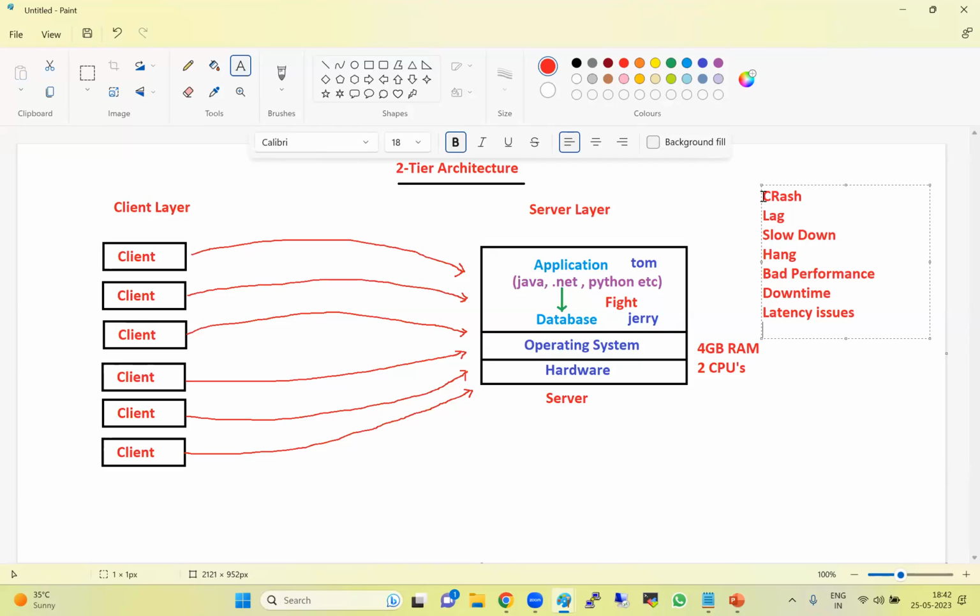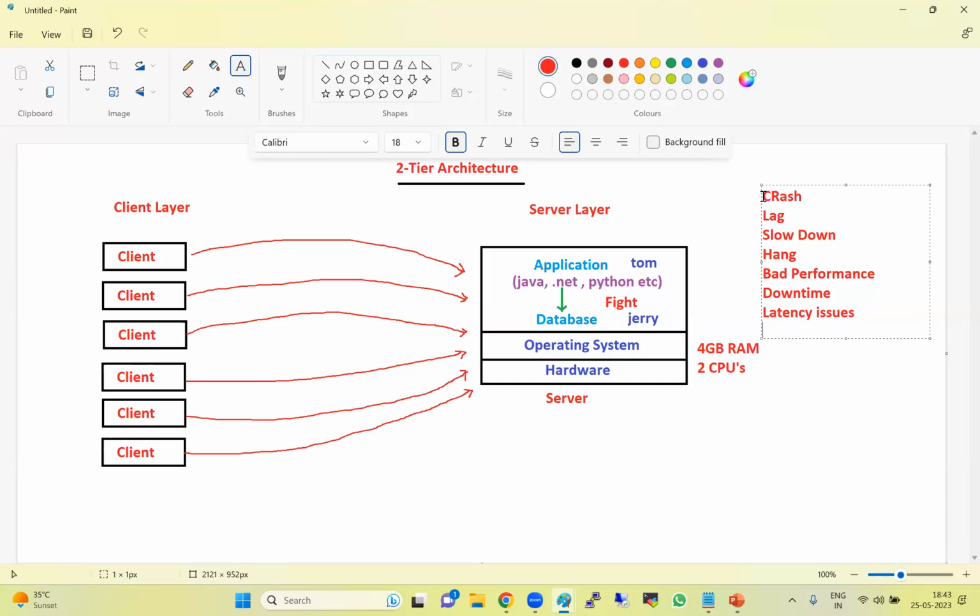Right? So now you understood. Have you heard these words like hang, crash, bad performance? Now you understood the reason behind it. We usually hear, "Arey bhai, server is very slow." Why? Due to the capacity. It is not able to get the capacity. So this is the reason why we use words like crash, hang, slow down, bad performance, very bad, all these things.